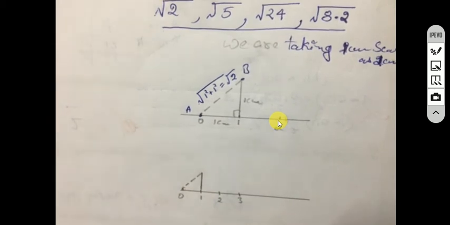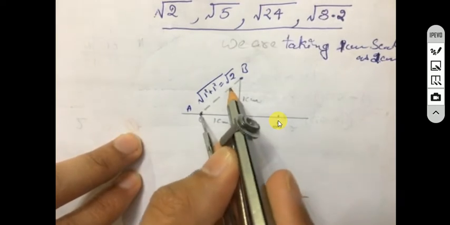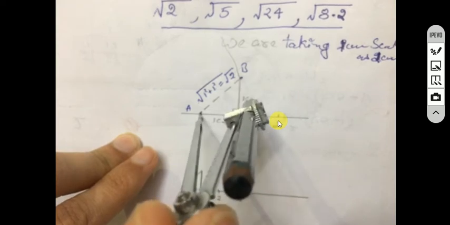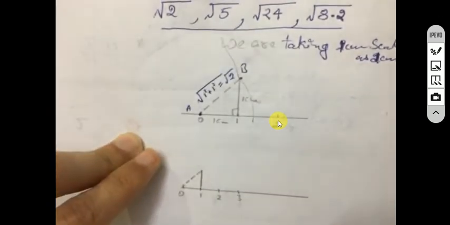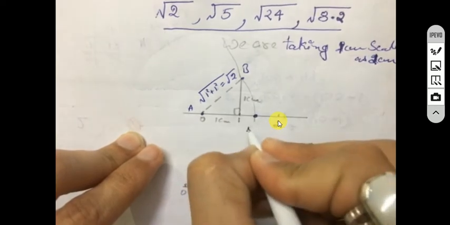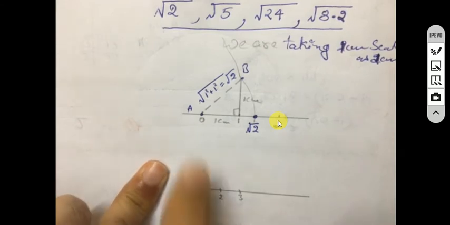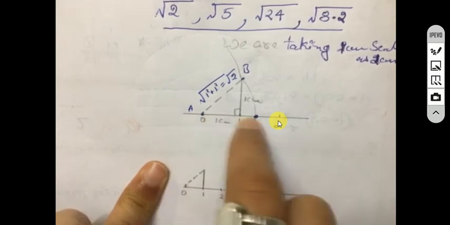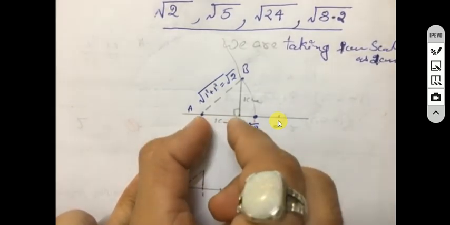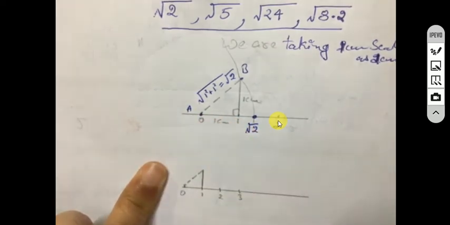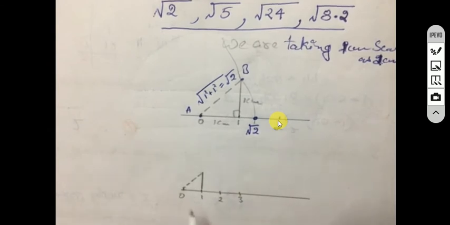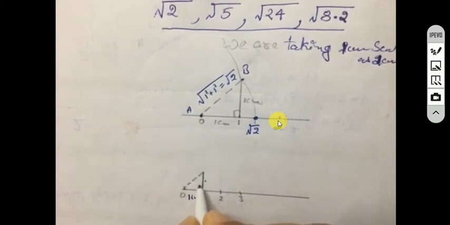Now how will we show this on the number line? We'll measure this like this, and we have measured it. Now keeping the compass like this, I will mark an arc downwards and make an arc like this. The point where it cuts the number line will show the point of under root 2. This much measure is under root 2, where 1 centimeter is actually drawn as 2 centimeter. We have zoomed the 1 centimeter over here. Now below, this is actually 1 centimeter and this one is also actually 1 centimeter. I'm just writing like this.